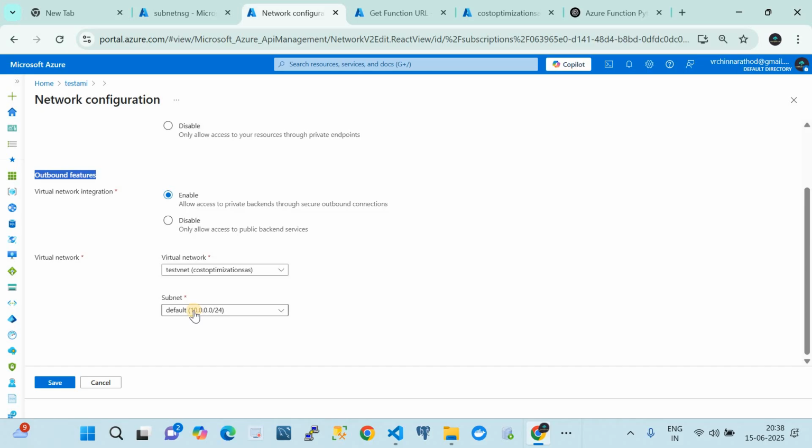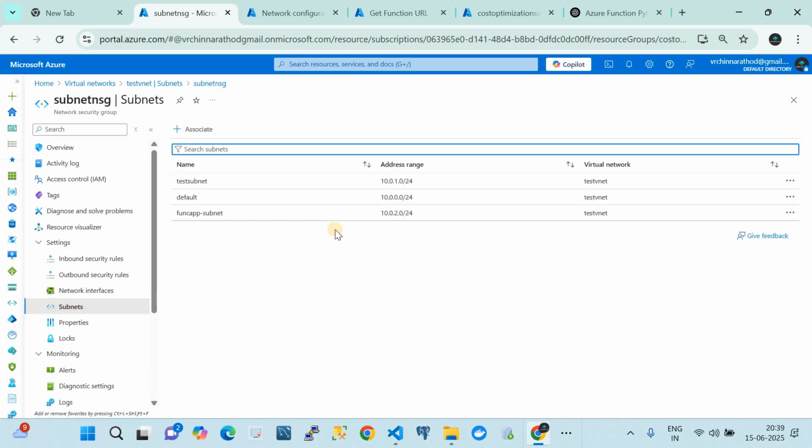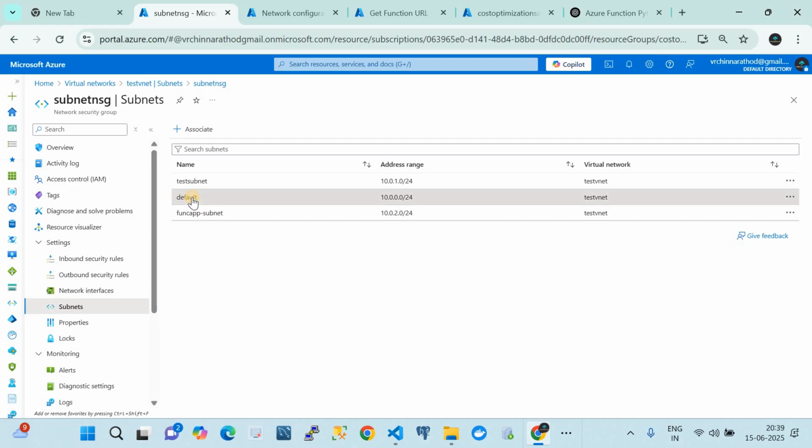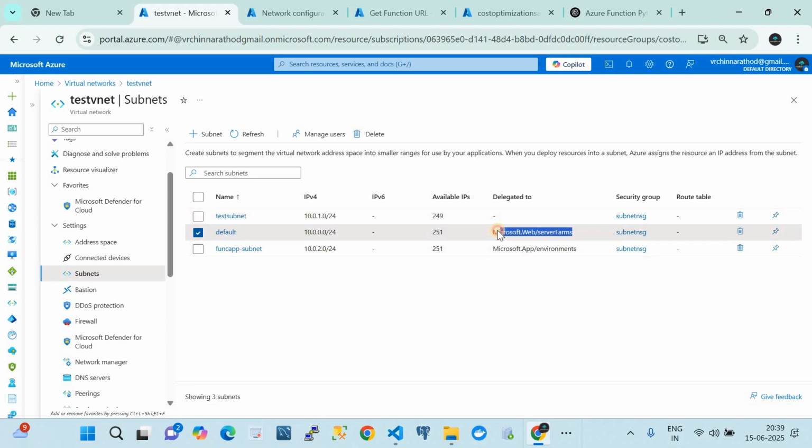So we created a dedicated subnet for APIM, that is the API management service, and that subnet has to have the delegation to one service. If you go to subnets, this subnet, the default subnet, is delegated to Microsoft.Web/serverFarms.